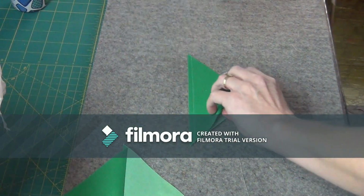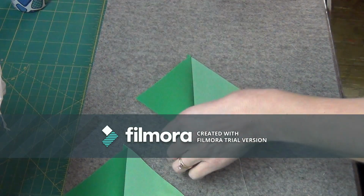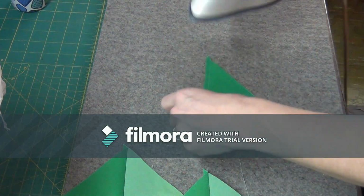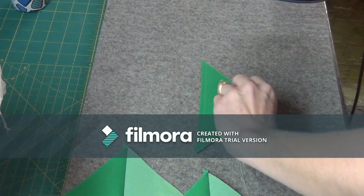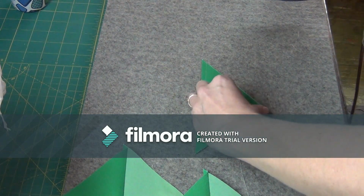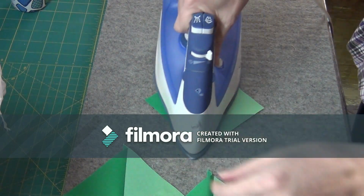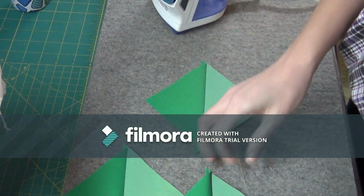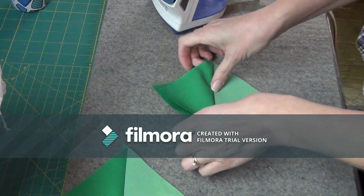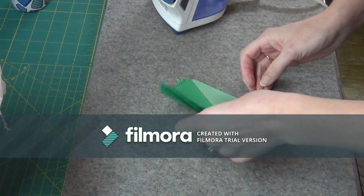Again, you're going to set the seam, press towards the dark. Some people like to press open. This choice is totally personal, and you do what you are comfortable with and what you like. Sometimes the seams get a little bulky if they're pressed to the side, and people don't like that. Again, this is about finding what you enjoy and what makes it enjoyable for you. All right, let's learn how to trim these.